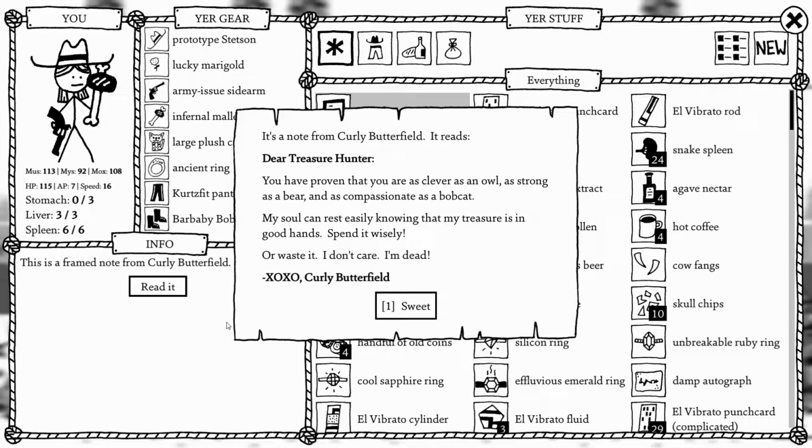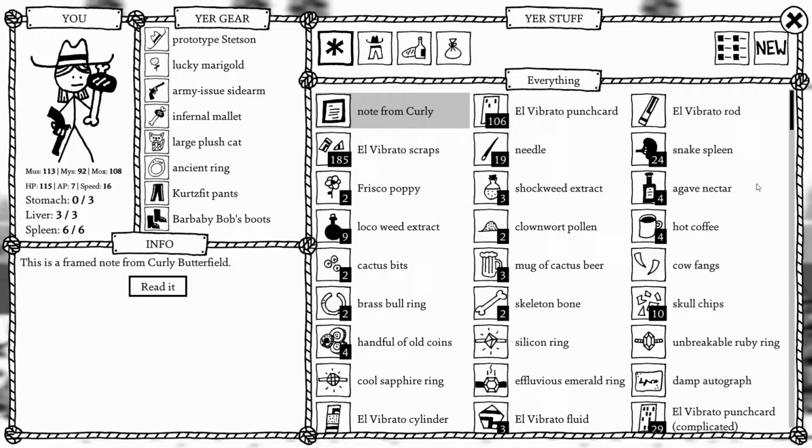Dear Treasure Hunter, you've proven that you are as clever as an owl, as strong as a bear, and as compassionate as a bobcat. My soul can rest easily knowing that my treasure is in good hands. Spend it wisely. Or waste it. I don't care. I'm dead. XOXO, Curly Butterfield. Sweet.